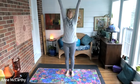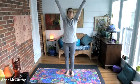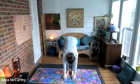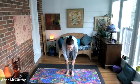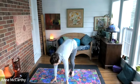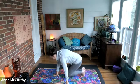You can even take an arch in your back and slowly take that dive back down to a forward fold. And bring your hands to your shins. Let's do a half lift here to stretch that back out. All right, coming down to the mat, coming down to your knees.